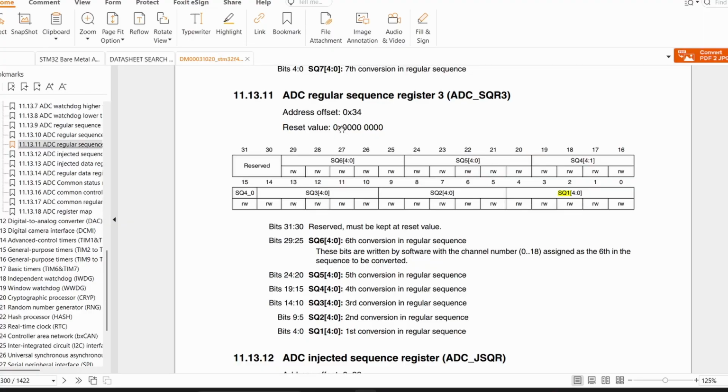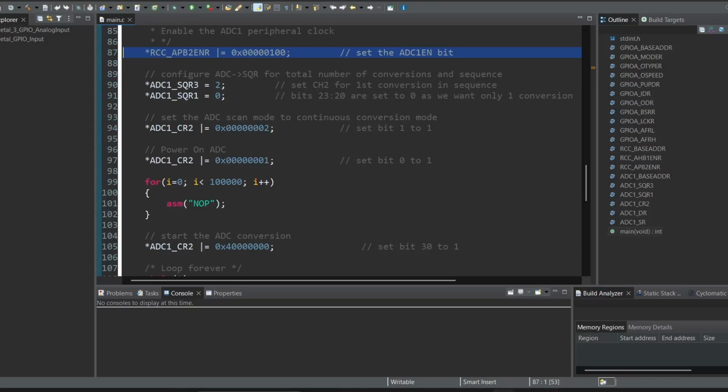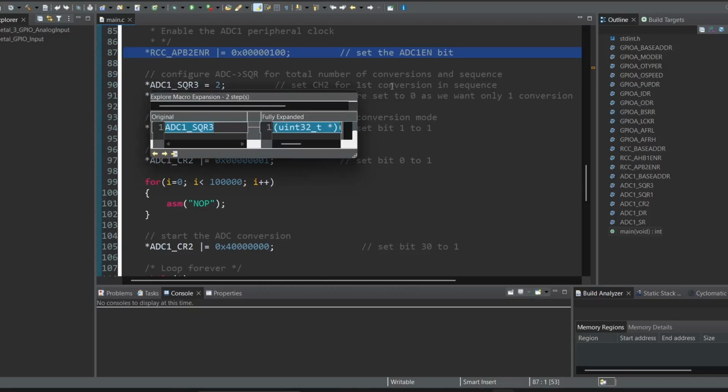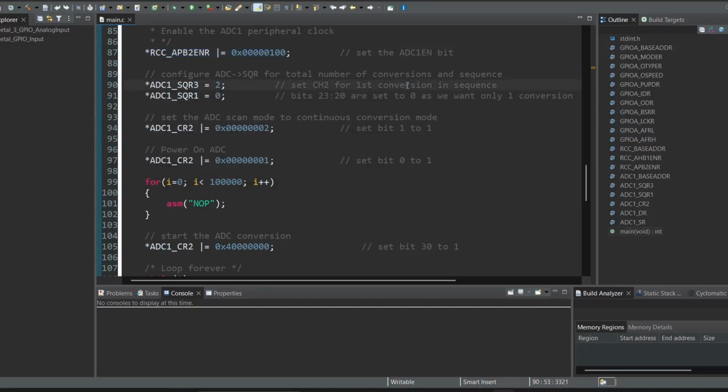The reset value for this register is already 0, and we want to configure the SQ1 field, from bit number 4 to bit number 0, to channel 2. So what we can do is OR with 0x02. It will configure channel 2 for the first conversion in the sequence.